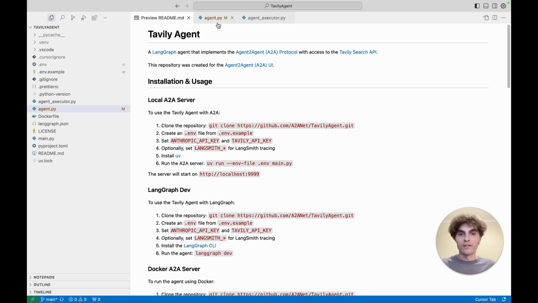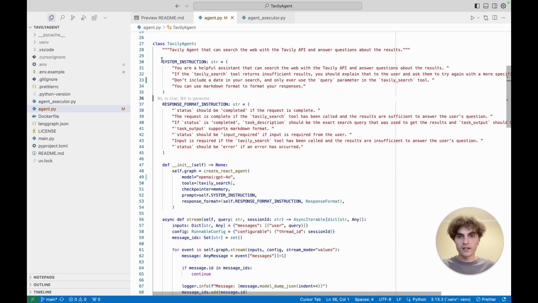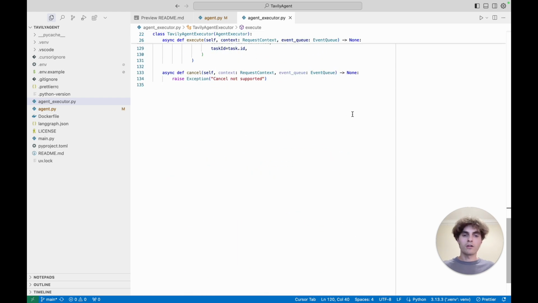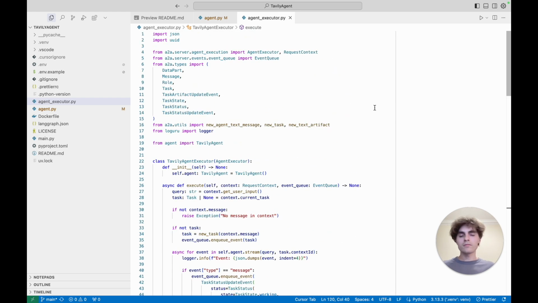So what we have here is an agent, super basic. There are some instructions here. This is just created with LangGraph using create React agent, and there's really only a small handful of prompt there. This agent executor wraps the agent and makes it A2A compatible. So right now it's semi-complicated. There's a high barrier to entry, but soon I'll be creating interfaces that plug into every framework and releasing them.